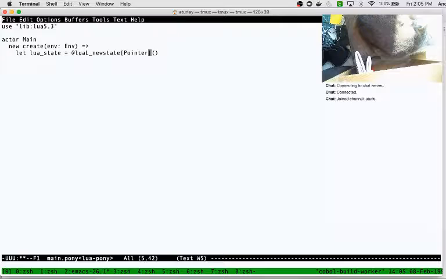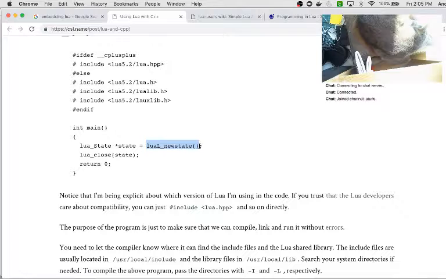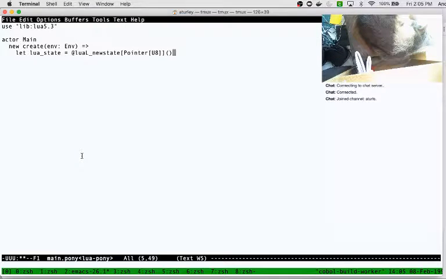And we're going to return a Pointer[U8]. It doesn't take any arguments. And then we will, I guess, be good citizens here and close it.